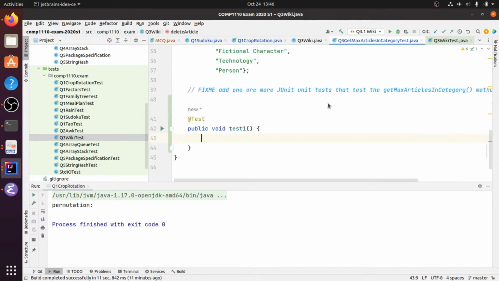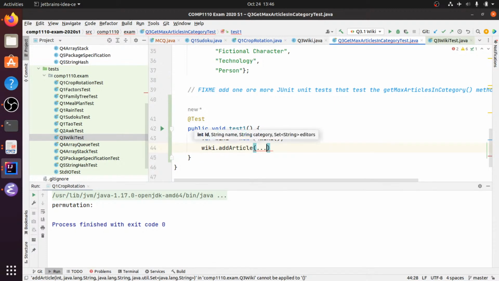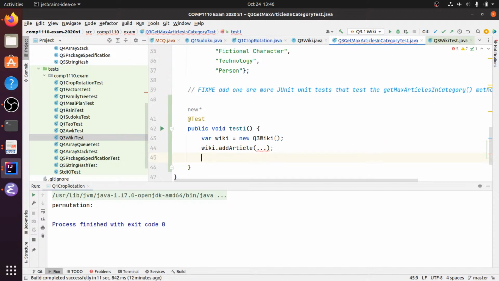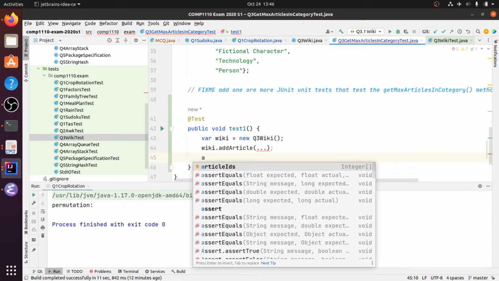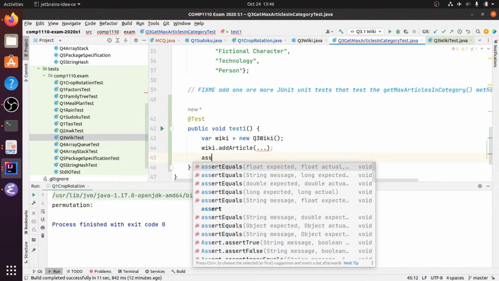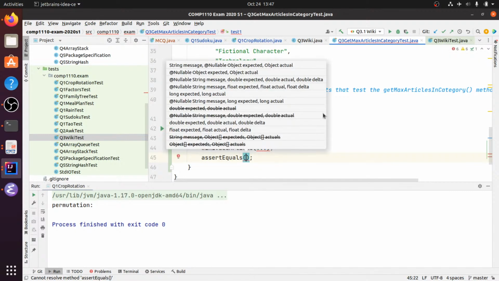So it might look something like: add article, with some arguments to that, and then we have assertions from JUnit.